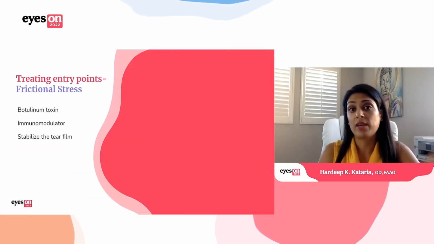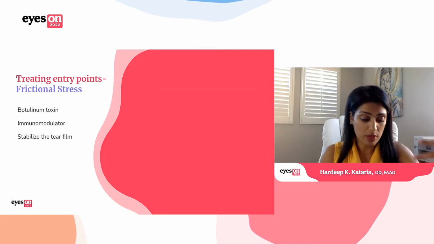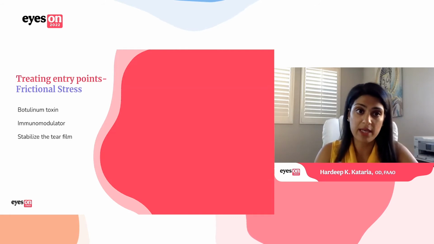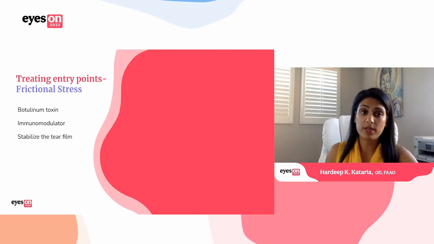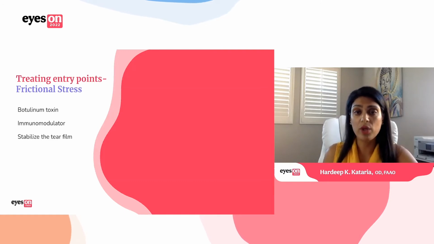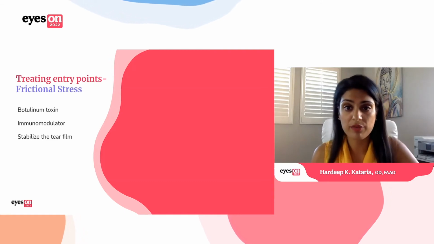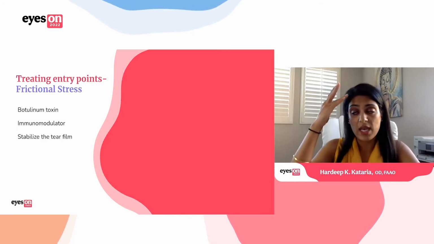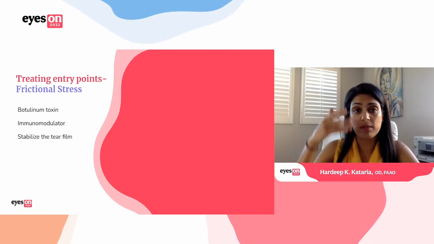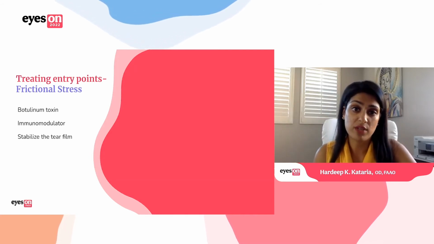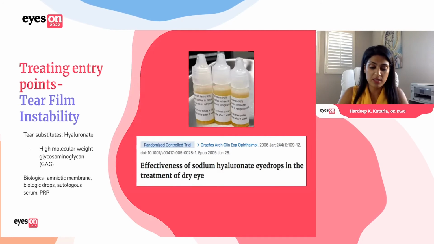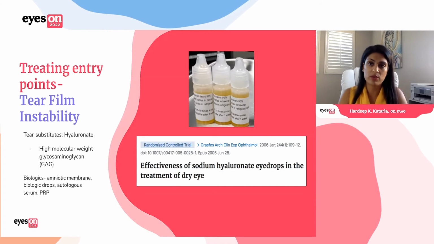When we talk about treating frictional stress, then we really want to think about what's happening at the level of the mucin production and the glycocalyx. And so an immunomodulator, we know increases goblet cell density, cyclosporin, that can be very helpful. You want that anti-inflammatory action happening on the front of the eye, as well as Botox can actually be very helpful here with reducing the frictional stress, especially in cases with the superior limbic keratoconjunctivitis and filamentary keratitis as well. When we think about frictional stress, we think about that thinned tear film on the ocular surface and how that creates almost those shearing forces on the ocular surface.